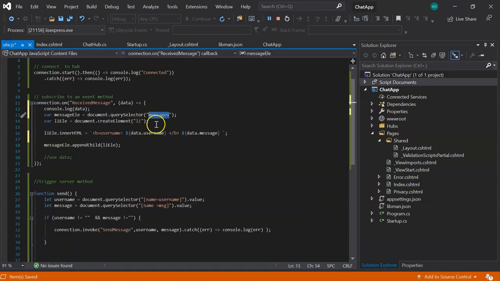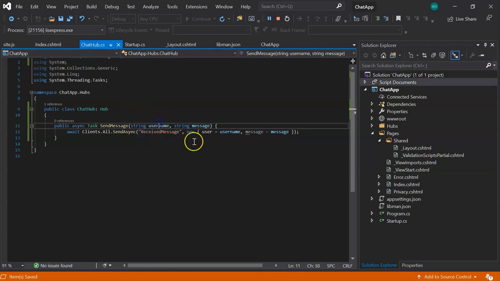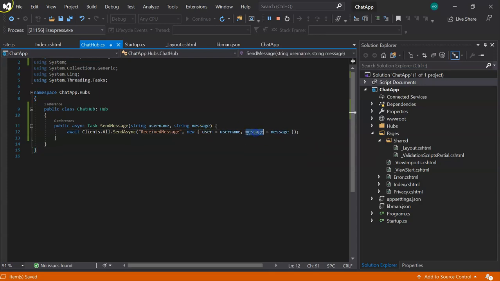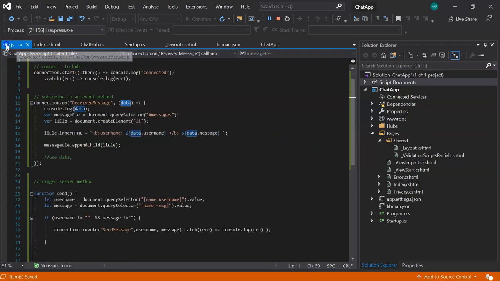So right there we'll add the hash. And what we're expecting, let's confirm. Checking the chat hub, expecting this object with properties username and message. So back right there, it should be data.user, data.message.